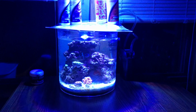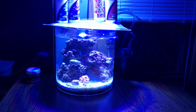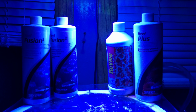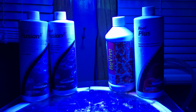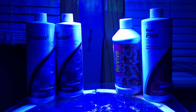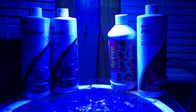Alright, here's the newest update on the 5-gallon Nano Vase tank. I have a couple supplements I'm using right now. Just started adding the Reef Plus. Haven't added the Refusion 1 and 2 yet. I did use it on my 93-gallon tank, so I know it does work. Just haven't used it quite yet here.